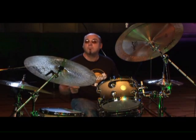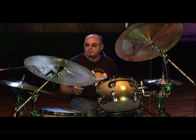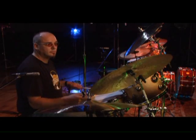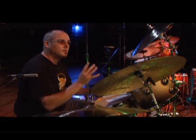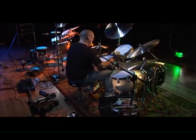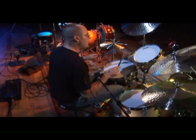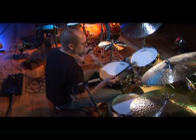So it could be — you could accent with a snare, but you could also accent with a hi-hat. He's also the first guy to play with his hands like that. Brush-wise, you'll notice the same pattern I was doing with my hands — I just do the same thing with my brushes.